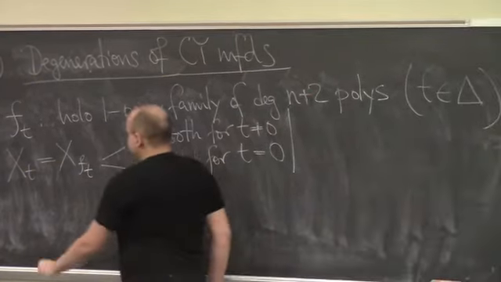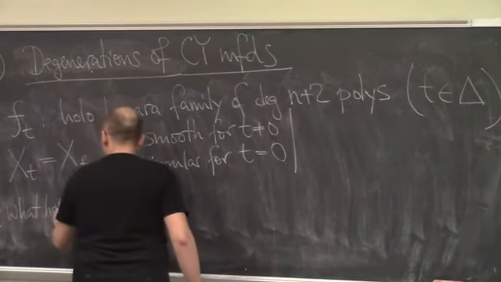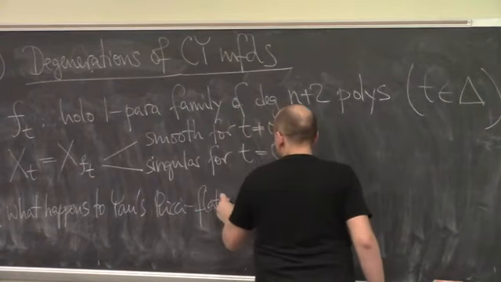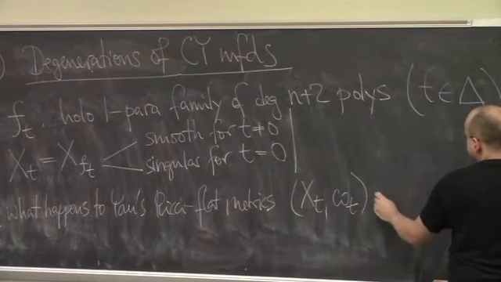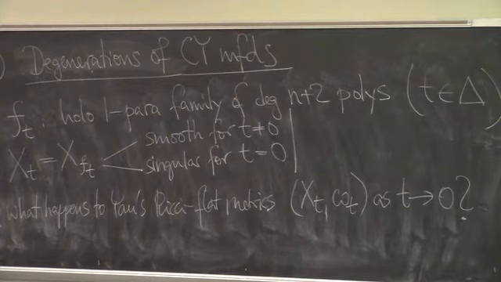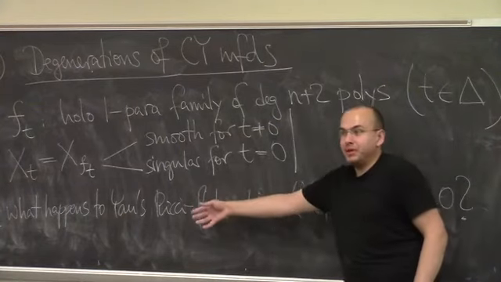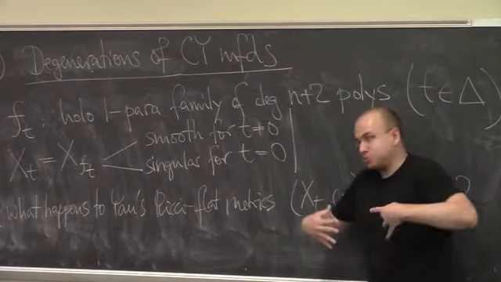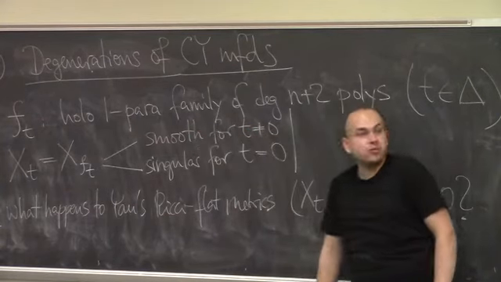And the question is, what happens to Yau's Ricci-flat metrics on these smooth manifolds as t approaches 0? The big part of the rest of my talk is going to be to try and convince you that this is actually an interesting question because it has interesting answers. Just as a general principle, if you have a smooth structure and you let it degenerate, then the degenerate limit might be easier to understand than the smooth thing that's approximating it. You might hope to get some sort of insight into the structure of Yau's solutions to the Ricci-flat equation that way.